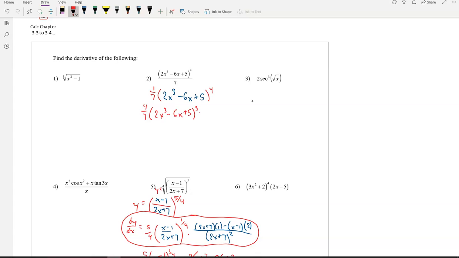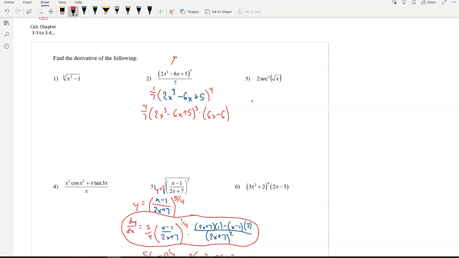Okay, to the 3rd, and we multiply by the derivative of what's inside. And there we go. Now, would John be wrong if he did the quotient rule here? Absolutely not. John, you absolutely could do the quotient rule there. It would work. It would be a little bit messier, of course.